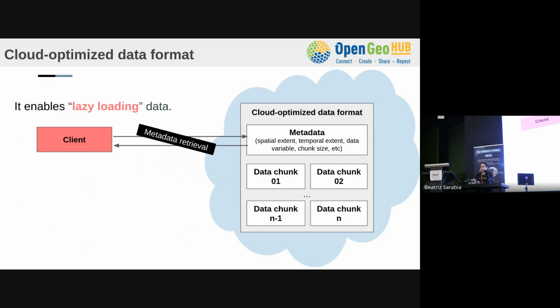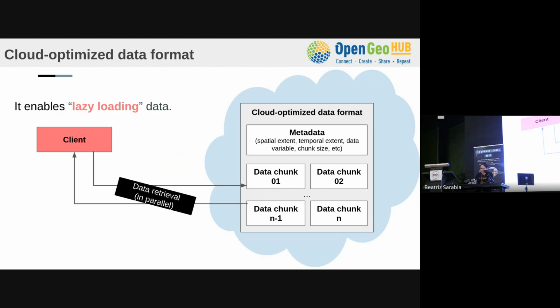I can filter out, okay, I want the spatial extent for only Wageningen, so the data that is not in the spatial extent of Wageningen will not be selected. And I can also select the time period, for example, I want the data only in 2025, so data outside 2025 will not be selected.